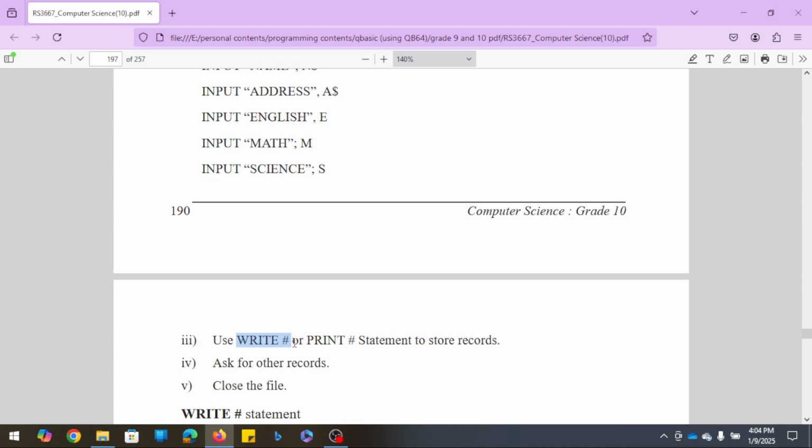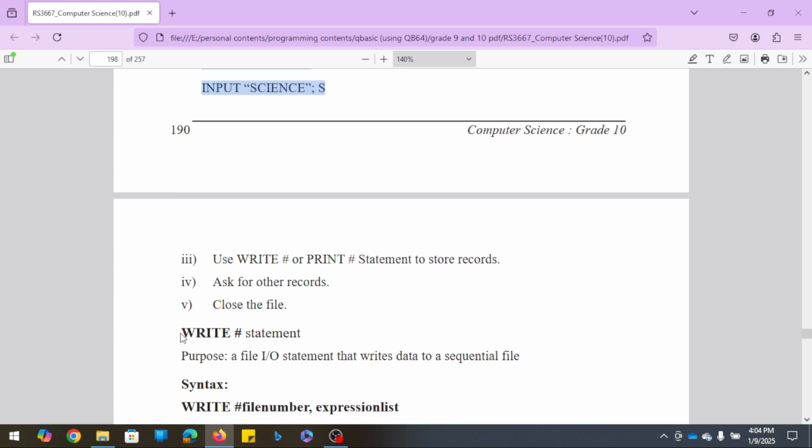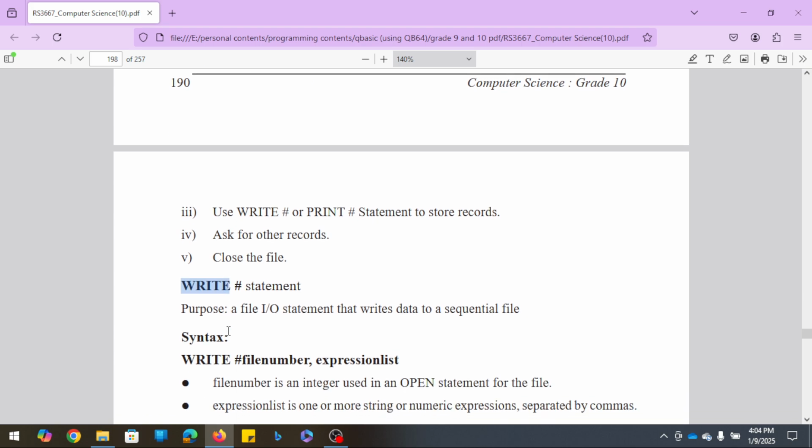We can say the write statement with the channel number. We can also use print to store all this input data to the data file. So write is a statement, and what it does is it takes all those input data and stores it in the opened file. And what is the syntax of this write? The syntax of write is a file number, then the expression list, which may contain some variables, whatever we want to use.